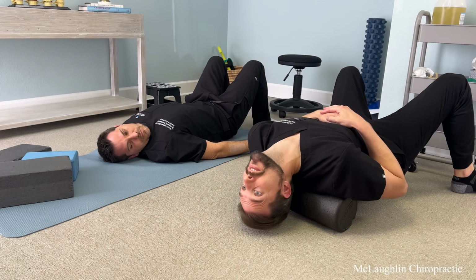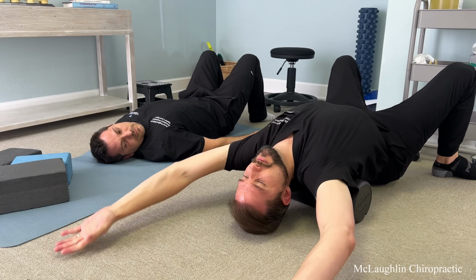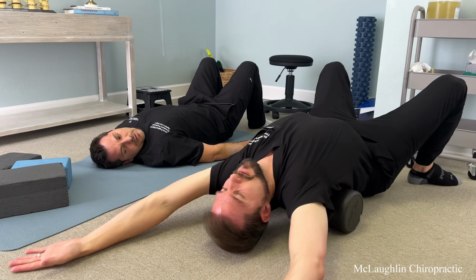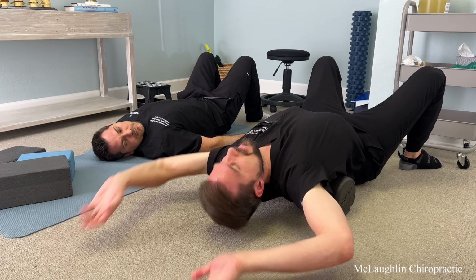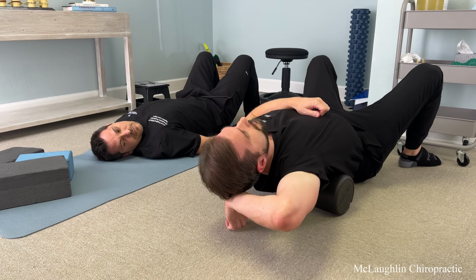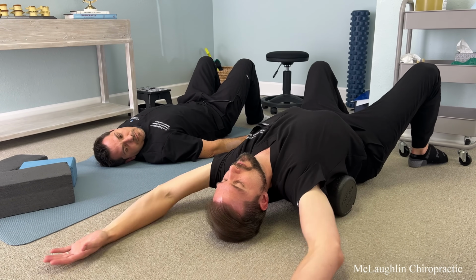See how my neck is not bending? I'm not doing this. My back is now stiff, and now I'm bending too much with my neck. You see? My neck is not bending because my back is bending. And then this whole thing becomes a joke. My head's on the ground. I had you elevated because I'm worried you're going to bend too much in your neck. So we're limiting the depth.